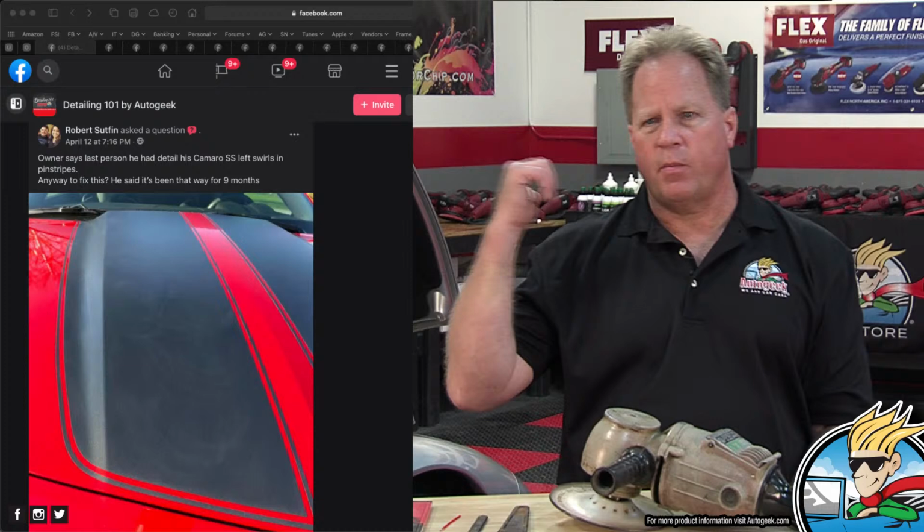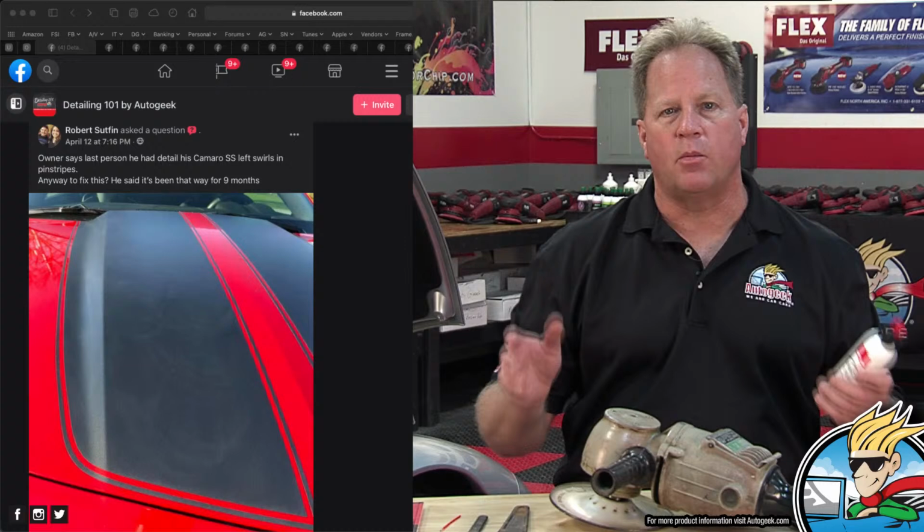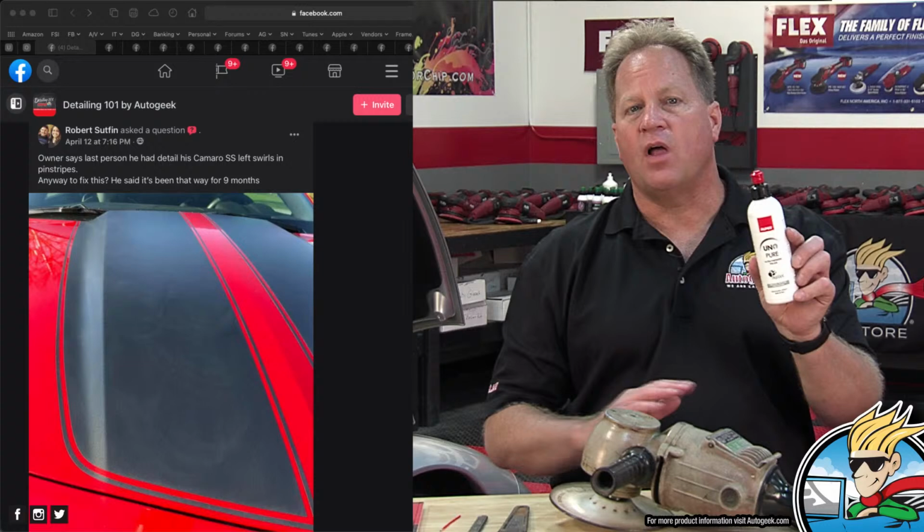It's an ultra-fine polish. And I used that product on a 1950 Pontiac with the original black lacquer paint. And that paint, black is always the softest paint there is in the single-stage world because of the pigments, carbon black. And everything I was working on that antique, it's 70 years old paint, was micromarring it. So I gave this a try, the Rupes Uno Pure. And it worked flawlessly. I used it with the foam finishing pad.